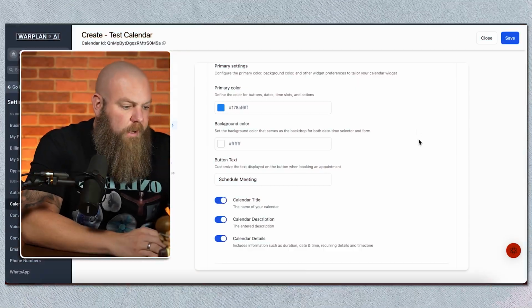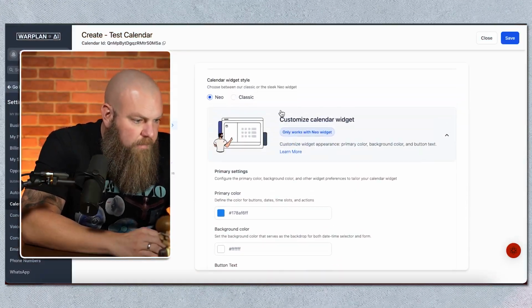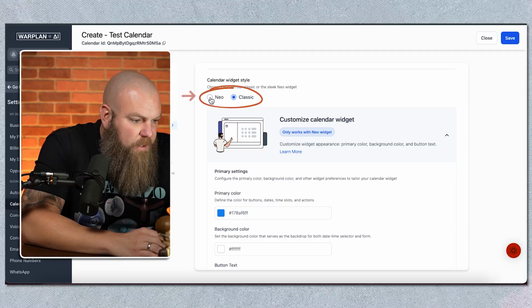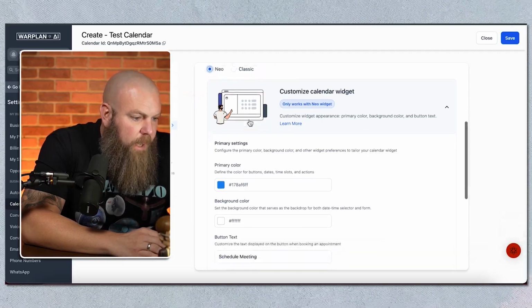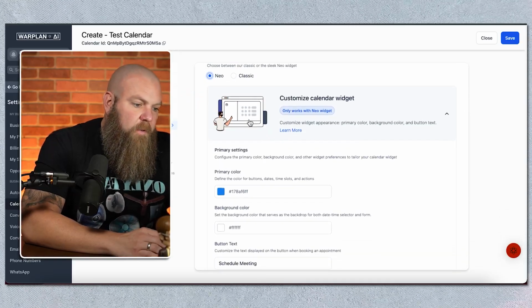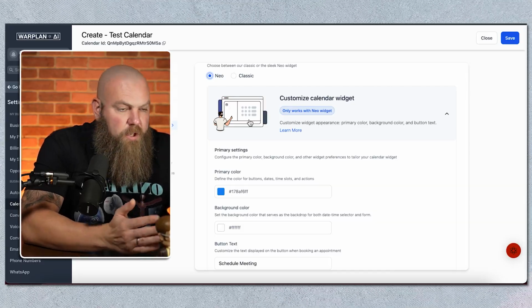Now, you can stop right here. I've already filled your brain with a ton of things. This is more for my artistically curated people, I'll put it that way. If you really want an aesthetic to your calendar, this is where you can do a lot of customizations. There are 2 different widget styles that you can use. And you can only customize the widget that you can embed in a page, all sorts of different things.